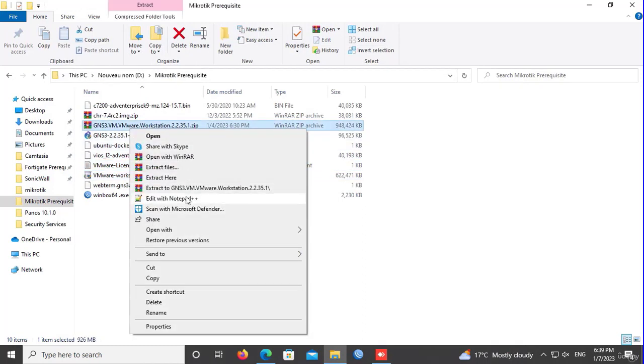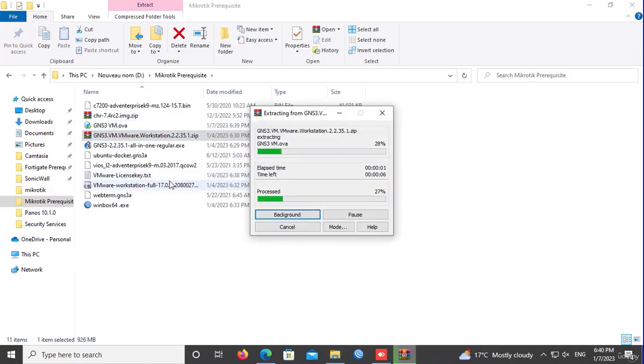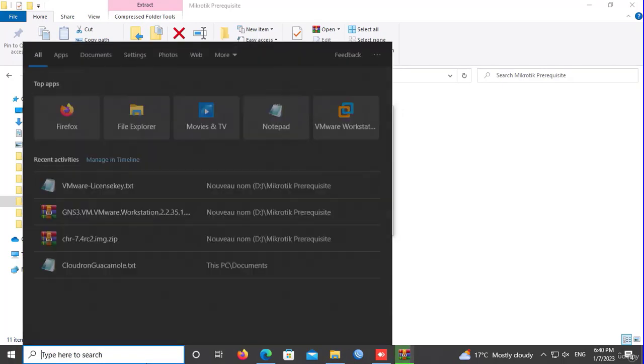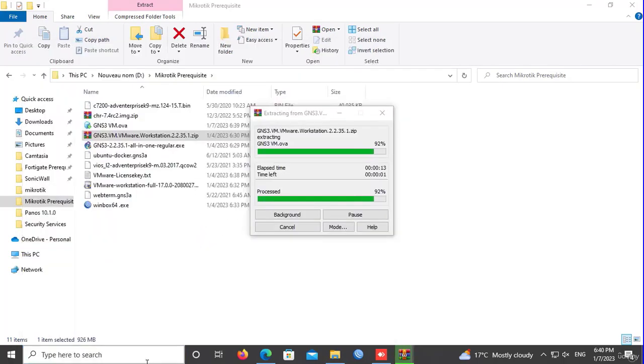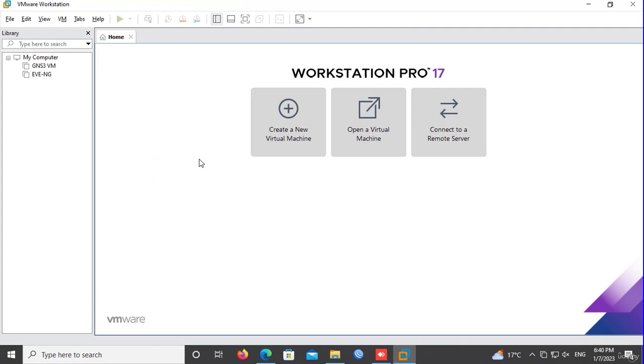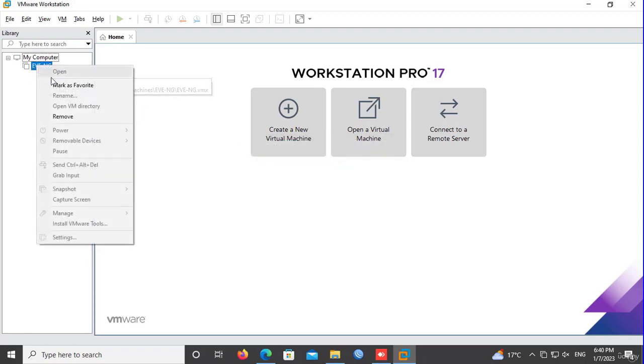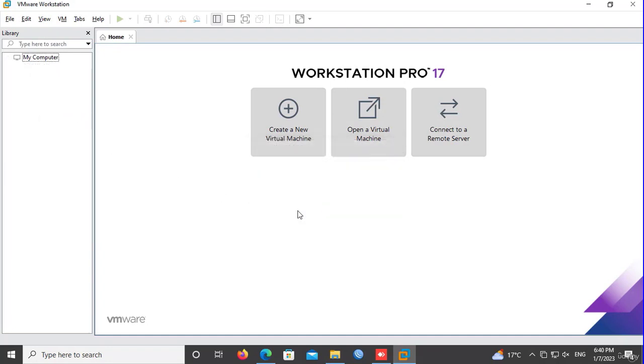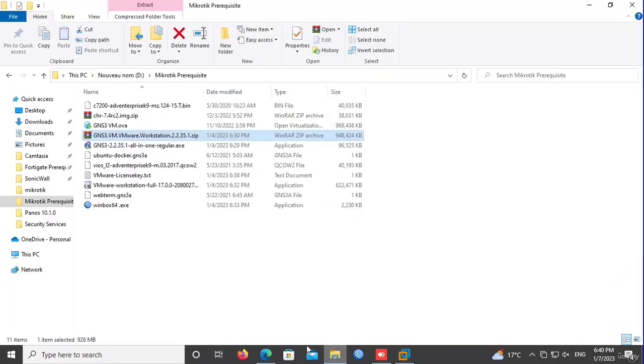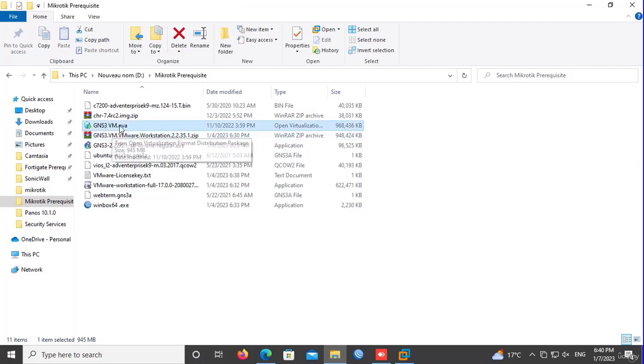So I will extract the GNS3 VM, and let's open VMware. Perfect, this is VMware. I already have GNS3 installed, so I will remove it. I will also remove the EVE-NG, and I will go back, and this is my GNS3 VM.